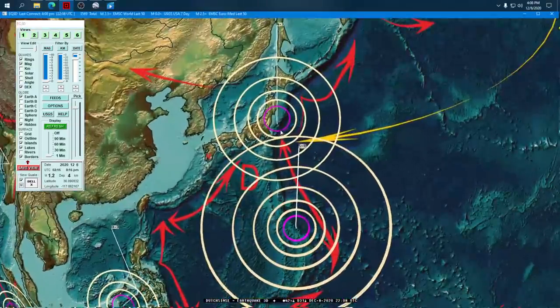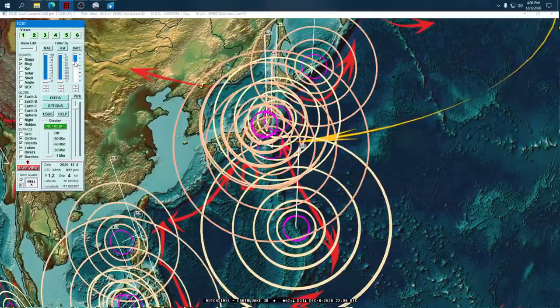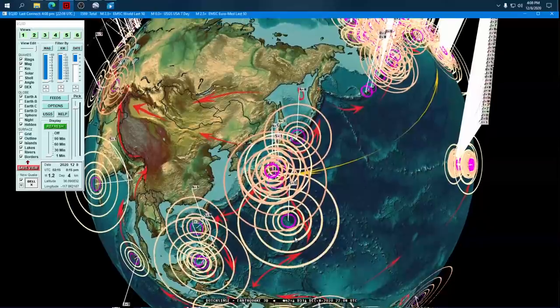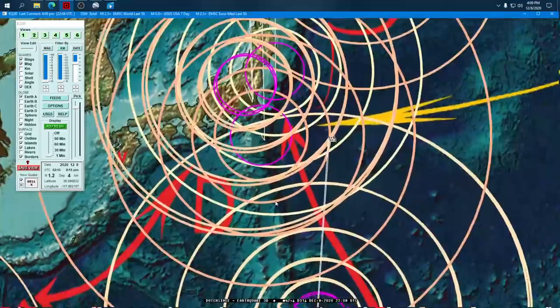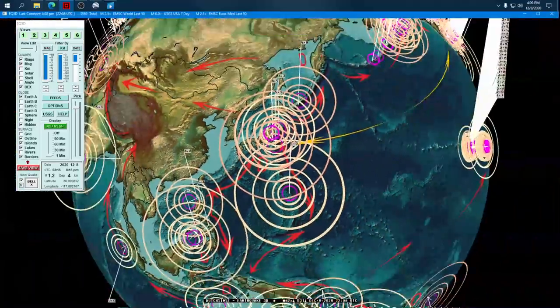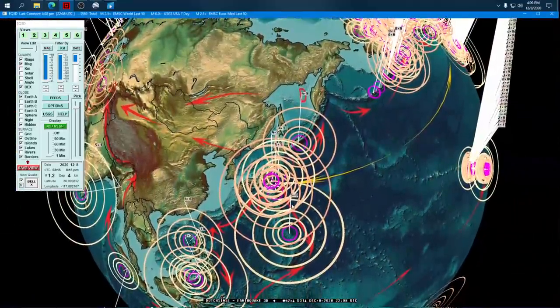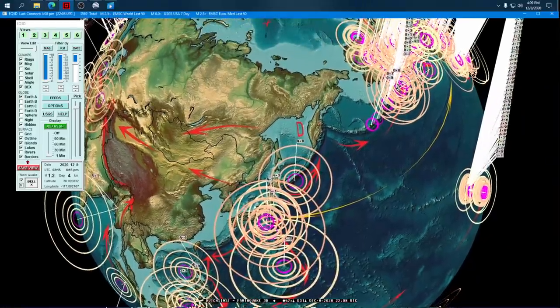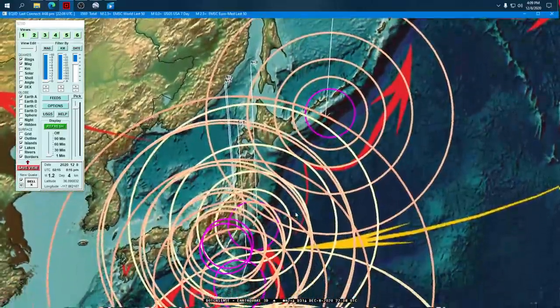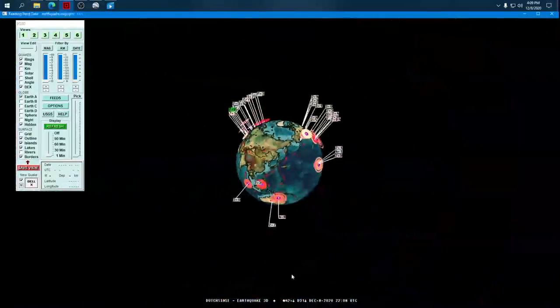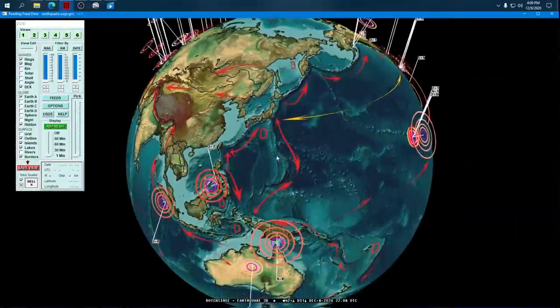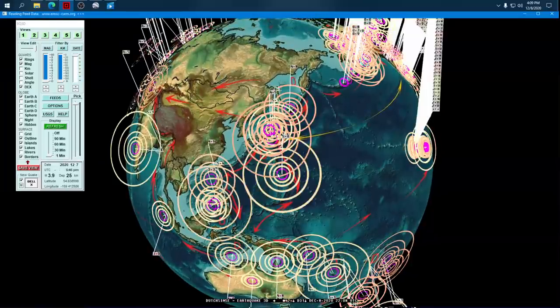Look where the rings overlap. Here, look at 48 hours worth of earthquakes. Look where our rings overlap. So one set of rings overlaps here on the Izu Ridge. Obviously, we're dealing with a lot of seismic activity, and all the rings overlap there. Up to the north, the rings overlap on the coast of Honshu. So two spots are going to get hit off this. Coast of Honshu and back behind it down to the south where the rings overlap on the Izu Ridge.